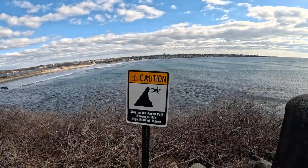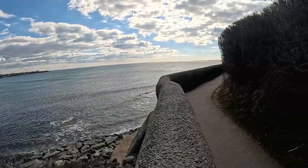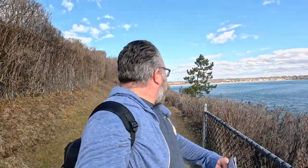Caution: stay on the paved paths — deep cliffs, high risk of injury. In the morning you can see a lot of walkers and runners and guided tours. I think I saw a sign that said one and a half million people visit the Cliff Walk every year — that's a lot of people. But right now at this time of season it's not too bad. Nobody here with me on this section of the trail, but it gets a little busier closer to the Breakers and the mansions.